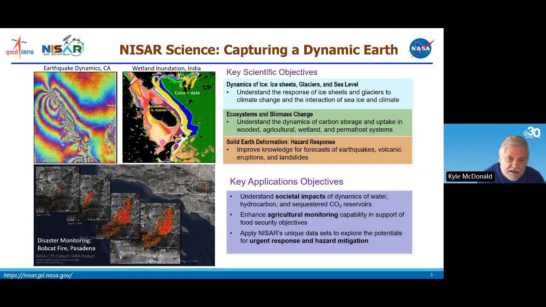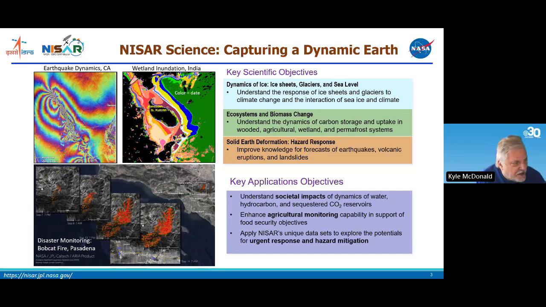The mission has key science objectives focused in three different science areas. One is cryosphere focused, in that we're looking at the dynamics of ice sheets, Earth's great ice sheets, Greenland and Antarctica, and also glaciers, and links between those components and climate change, and how that's merging in with sea level. In terms of ecosystems, which is the focus area that I'm emphasizing in my research, we're looking at understanding the dynamics of carbon storage. We're looking at landscape disturbance, wetlands inundation dynamics, and agriculture. And we're also providing some unique capabilities for looking at standing biomass in terms of carbon stocks as they're distributed around the planet.